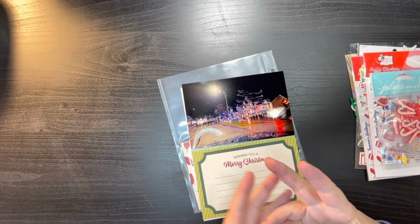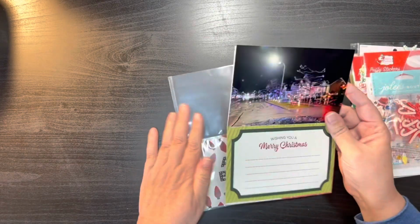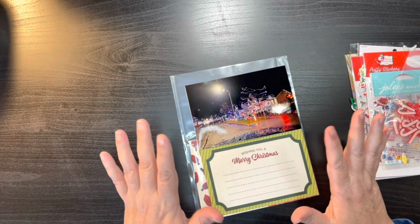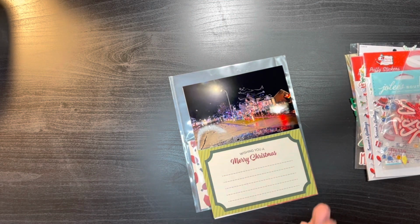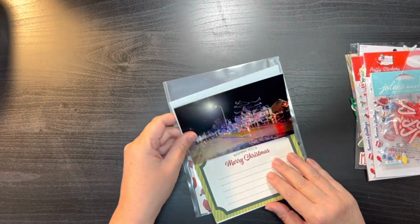I was in the mood for some celebration. They were in the mood. So that is what we did. And the town next to where they live, one of the streets was just totally lit up, and they've actually been in the paper and stuff. So what we did was go out to eat right after I got off of work, and once we were done eating, it got dark enough that we were able to go and see all the lights on the street. And so that's kind of the story that I'm telling.